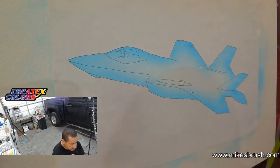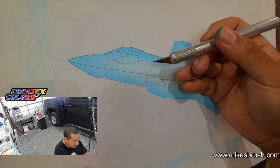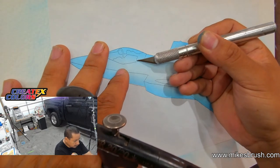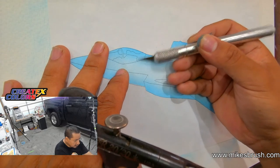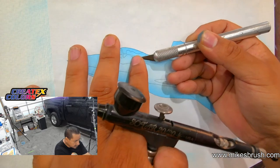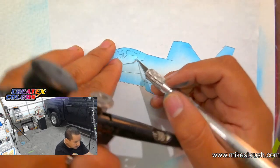Oh, one thing I also forgot to mention before I got started is that we're going to need a paintbrush today. So make sure you got a paintbrush handy. And we're going to peel this. You see this main section? We could do this all at once, and that's why I'm doing it all at the same time. It's just peeling all of this at once because it'll save us time in the long run.